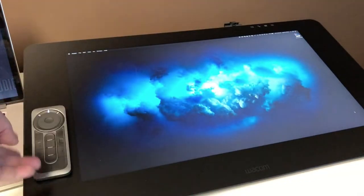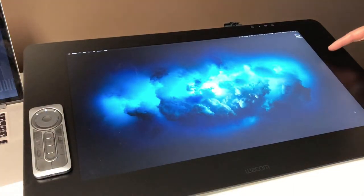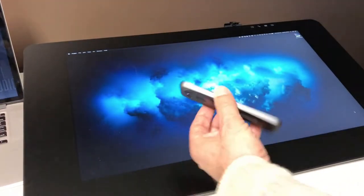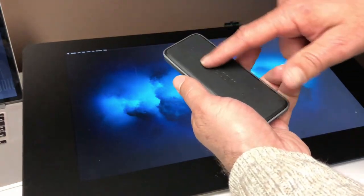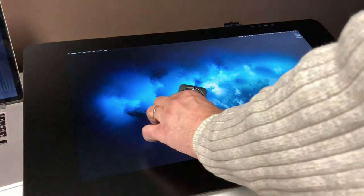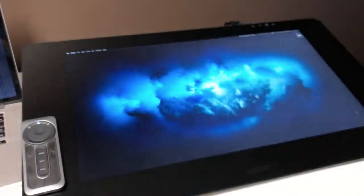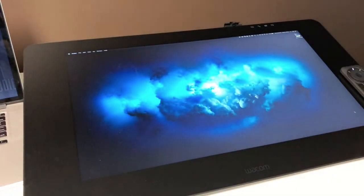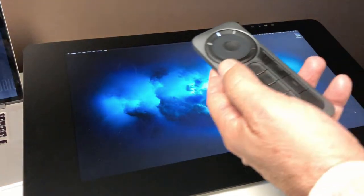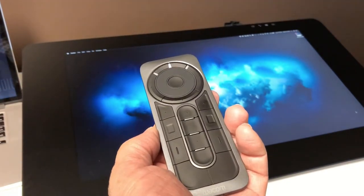So right in here, it's magnetized in this section for the left side and this section for the right side. Down here, not magnetized, but it's got a little bit of a tacky surface, so it'll stay in place on a slightly tilted tablet, but if you tilt it all the way up, you need to have it right there or right there. Now, you may be wondering, how do I know what these buttons do?